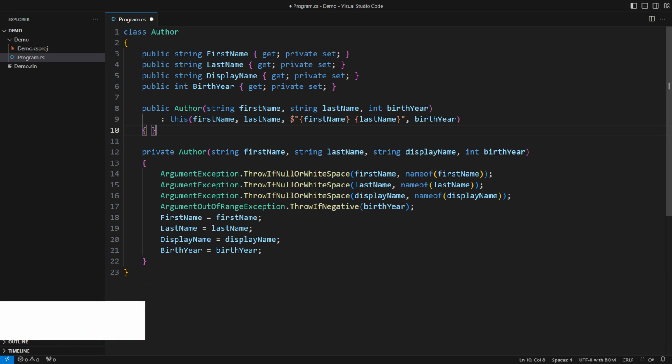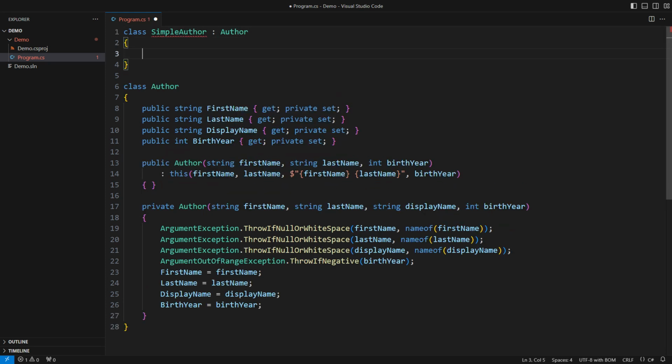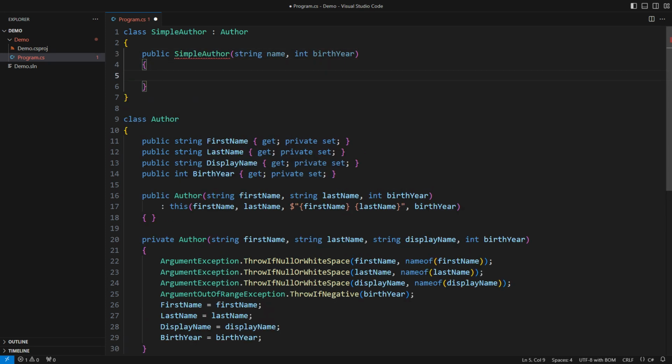We will now investigate what the class looks like to its inheritors. Suppose that there is a derived class that models a subset of authors. Here is the new constructor. It only accepts the full name along with the birth year. The compiler is complaining already. Some base constructor must execute first, so the derived constructor can safely access the inherited data. As I wrote this constructor, it will implicitly call the parameterless constructor in the base class. But such a constructor does not exist, hence the compile time error.